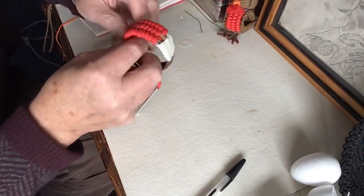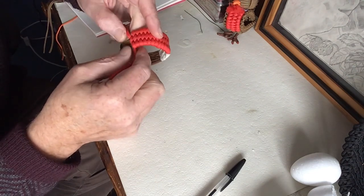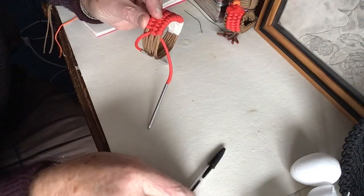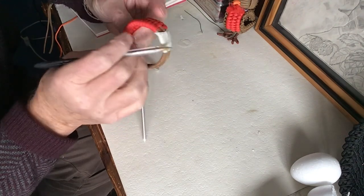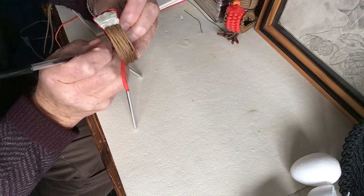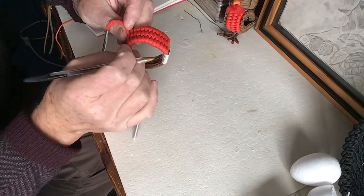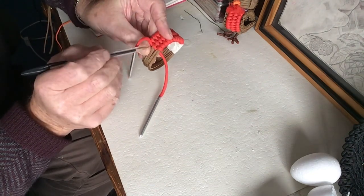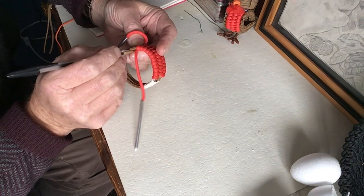Now here comes the tricky part. We've got to cut and join the cords to brown. We've got to pick the place where we want to actually join them. I want to join this one behind here. So I'm going to mark that one just there, around the back, where I'm going to cut it. So that one is going to be joined underneath there. This one, I believe I'm going to cut just behind this right hand core. So I'm just going to mark that one as well. Mark it down.